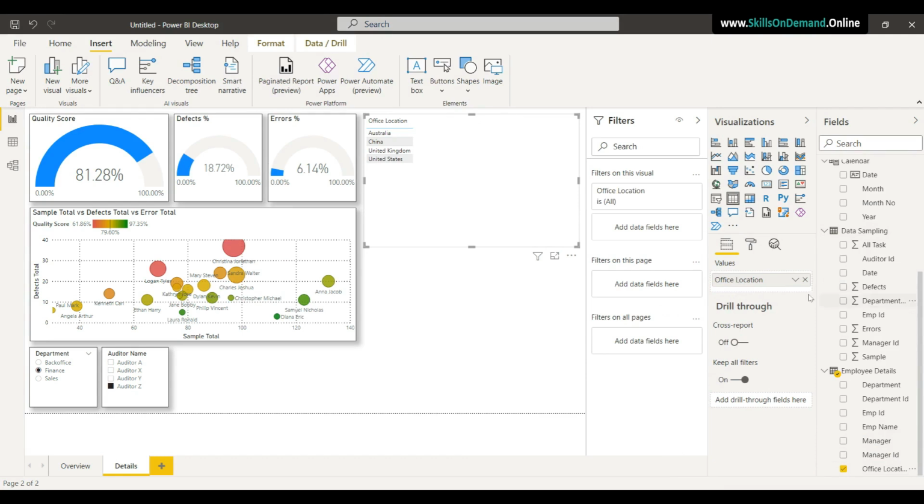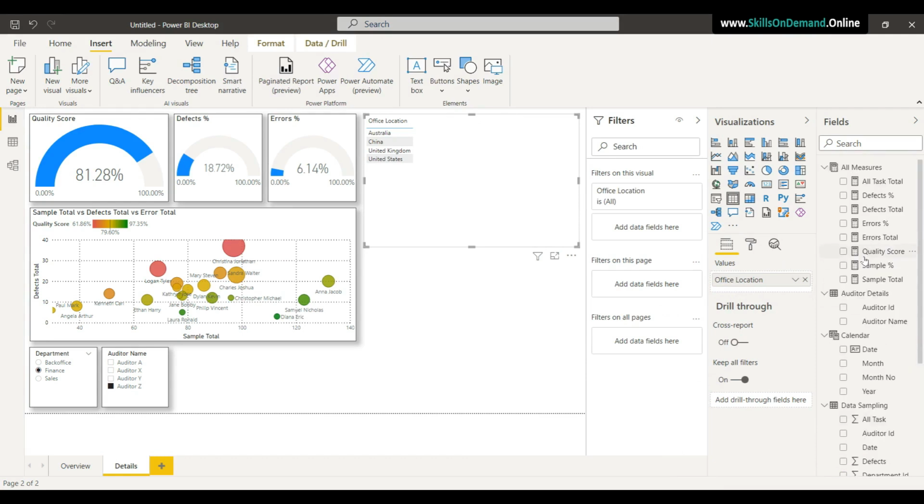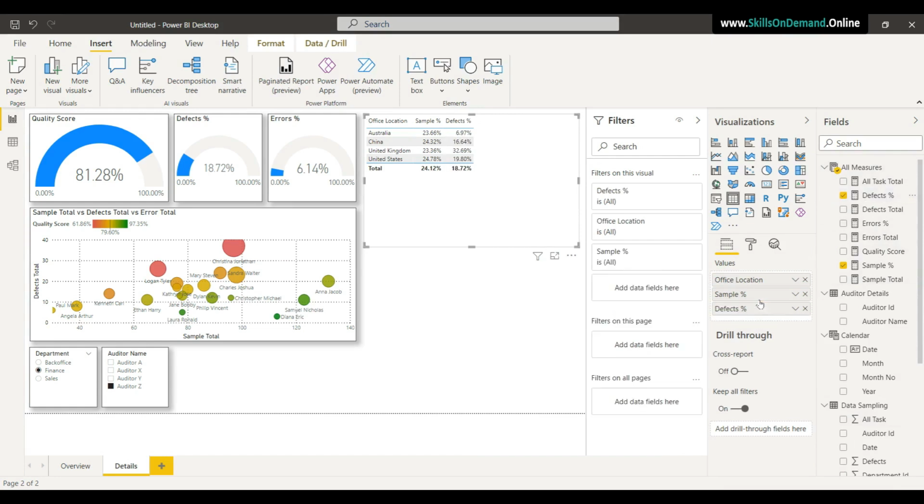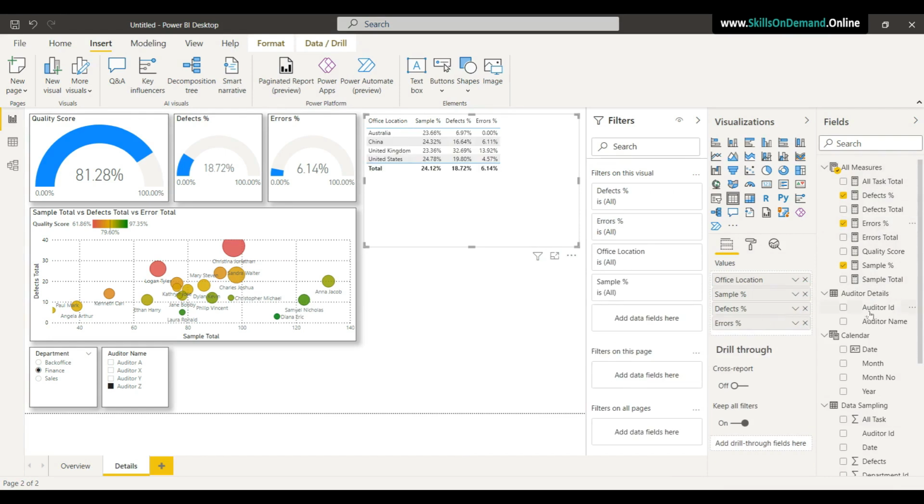Sample percentage measure to values. Defects percentage measure to values. Error percentage measure to values. Quality score measure to values.